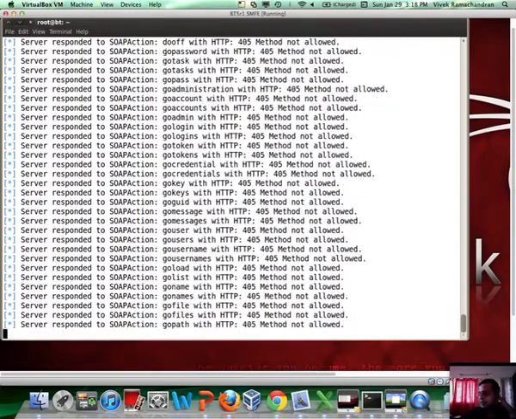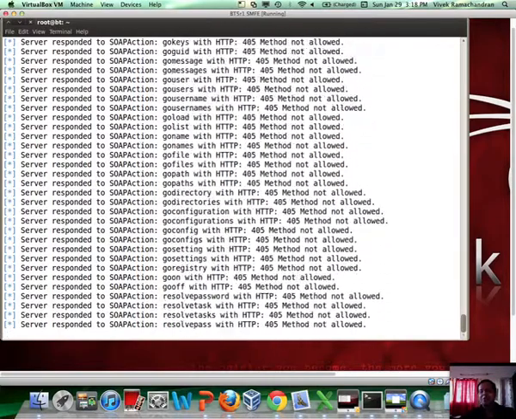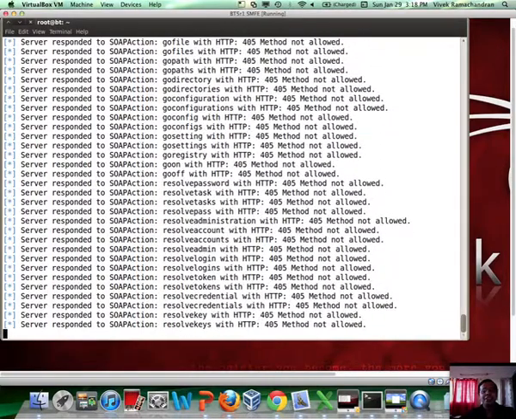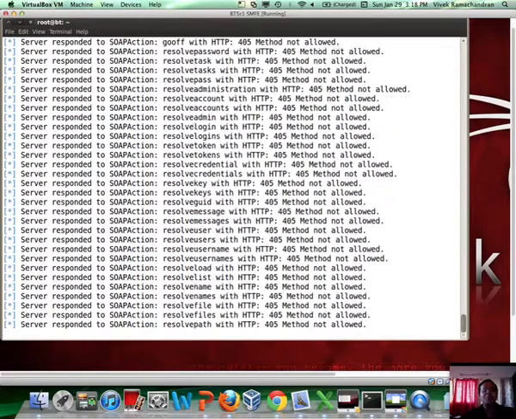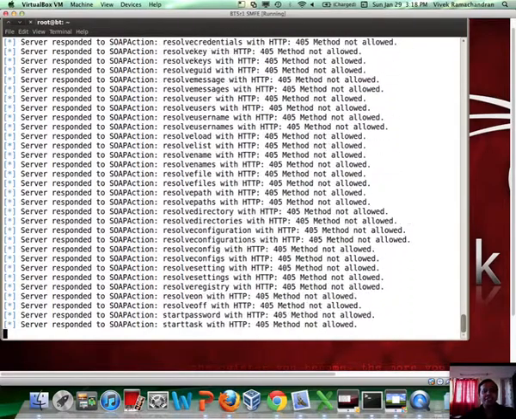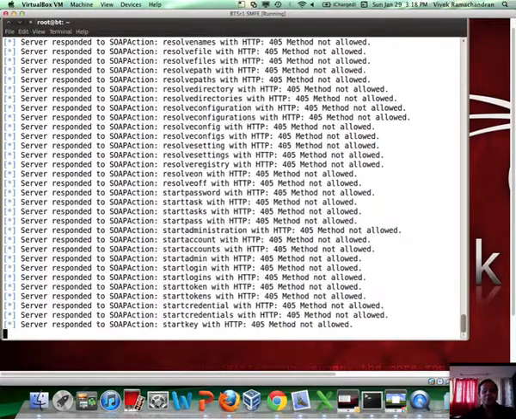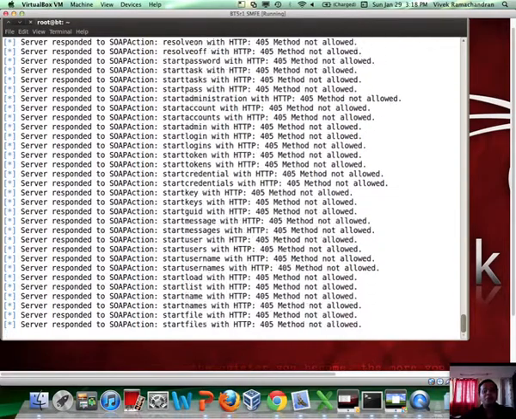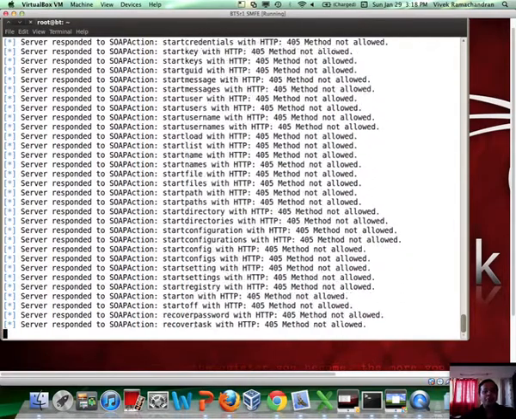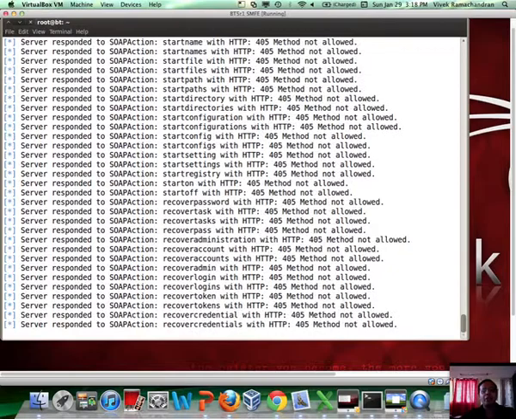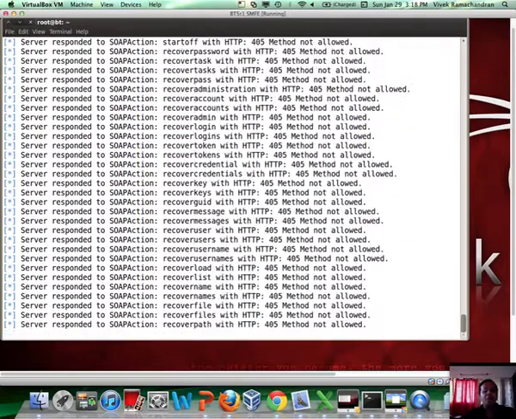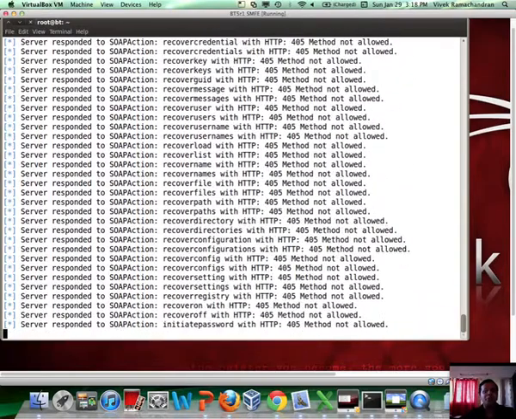One of the very good reasons why I like to do demos which eventually do not give you shell or do not give you a vulnerability is simply because most people, when they do things like Metasploit, end up thinking, hey, if we start Metasploit, we have to have shell, right? Or else you're doing something wrong.